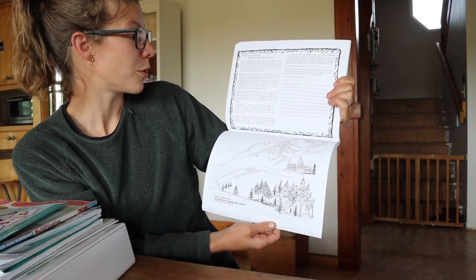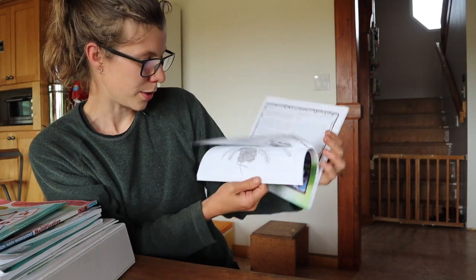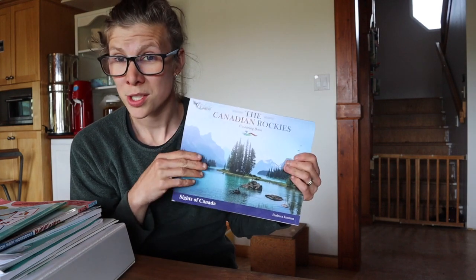There's Prince of Wales Hotel in Waterton Lakes Park. You know, it's really neat. Freya was coloring in this. I almost think I would need to photocopy or buy multiple, or just photocopy, so that each kid had one and I would read it, maybe I'd color along. I think my kids are just not quite at the right age. So I'm not going to get rid of it, we're just going to tuck it aside.